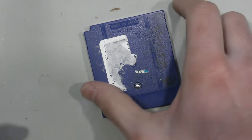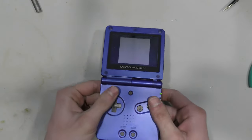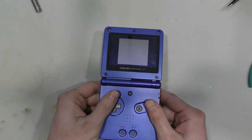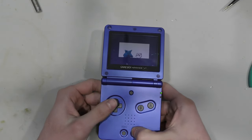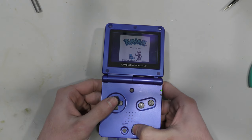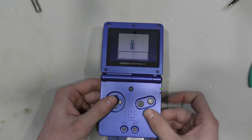Now game 2 looks to be in worse condition. It doesn't even have a front sticker. There's a sticker on the back and some marker writing. I'm going to test it, see what I get from this one. It seems to fire up. It might even have the same issue as last time. Okay, so this has the same issue as last time.